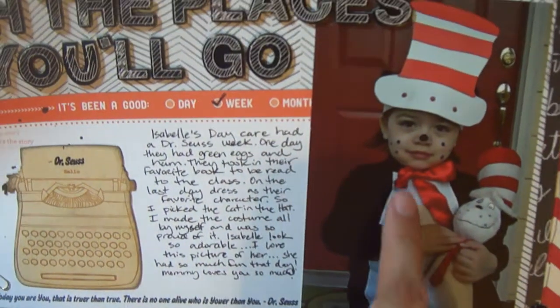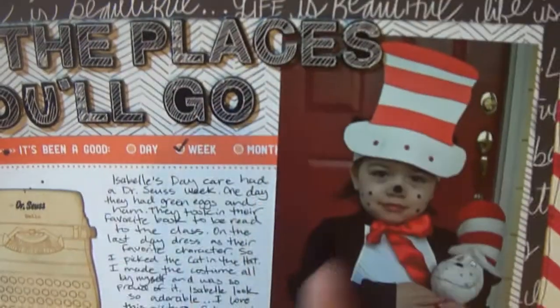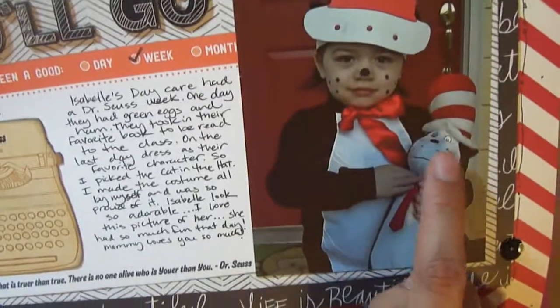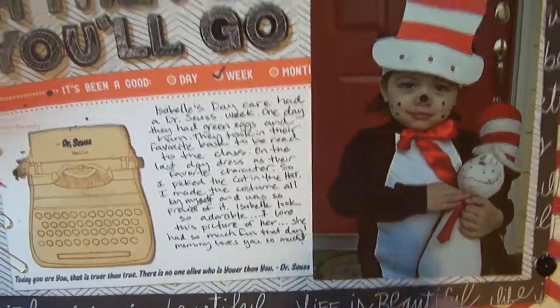I just got a turtleneck shirt, and I cut out a tummy and put some puffy paint. I made her little bow and her little hat, and we put little freckles on her to match that. And she was just the cutest thing. I made her a little tail. She was so, so cute.